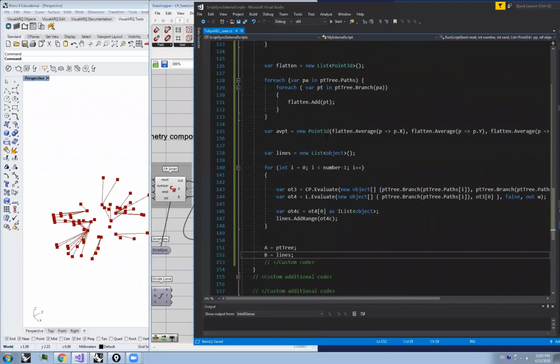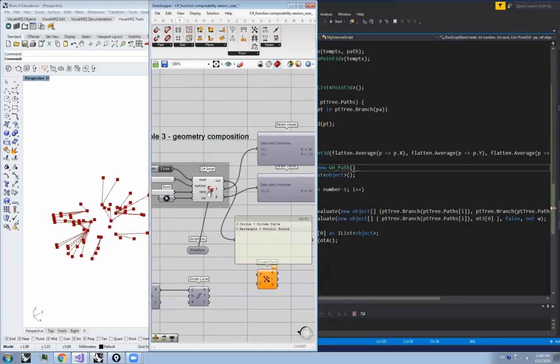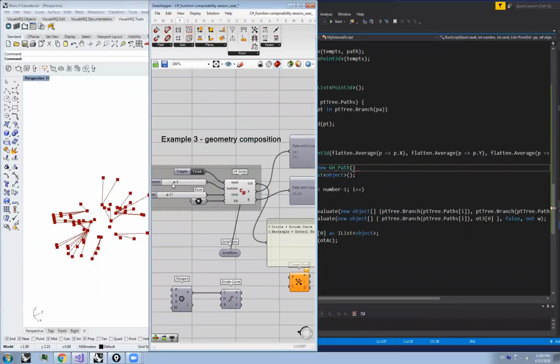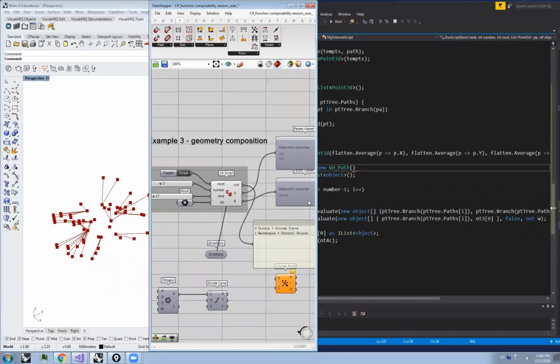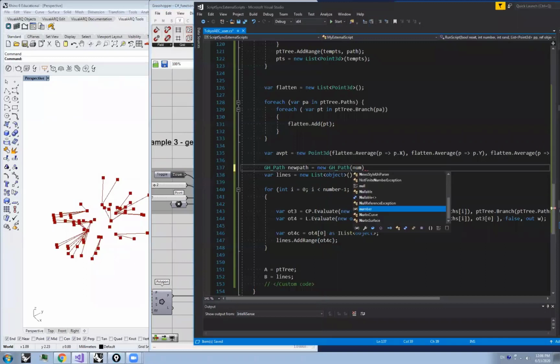Okay, so here we have this average point, and then what we can do is create a branch, a path. That's called new path equal GH path, and this time, because remember before we always did minus 1 because of the number of iterations, but now if we just do number, that is going to be the last one.